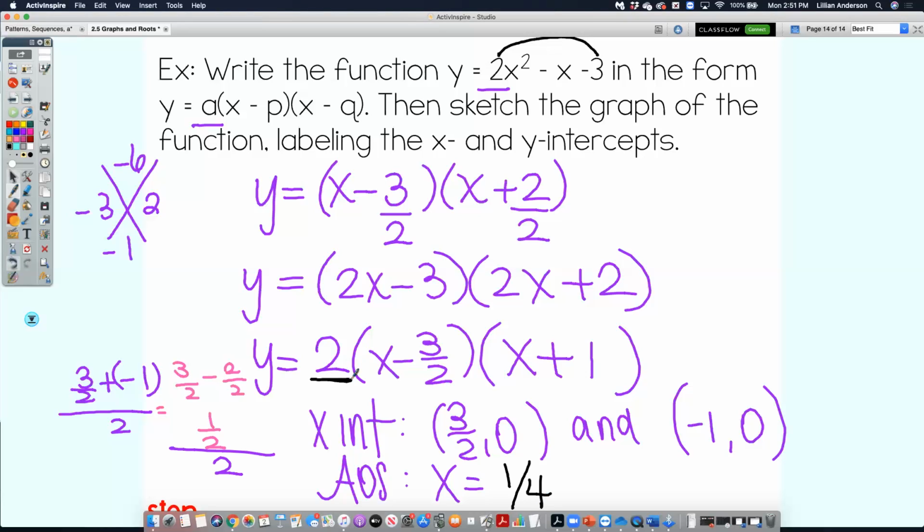And those are your different forms. Factor, x-intercept form, vertex form, standard form. Each one has its own different features that you can find out about the graph of a quadratic. And the discriminant, which is telling you about the types of roots, types of zeros, types of x-intercepts you're going to have.